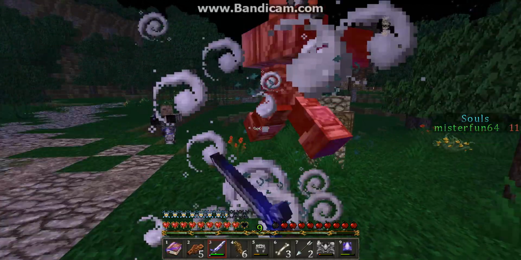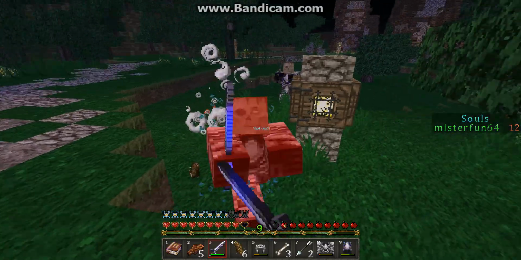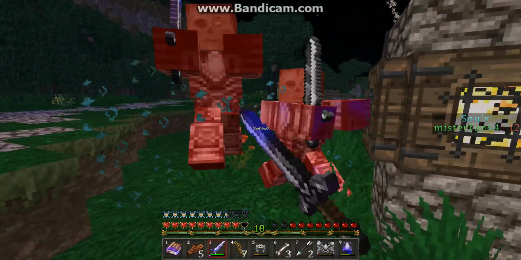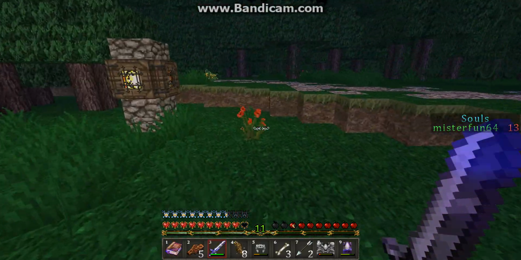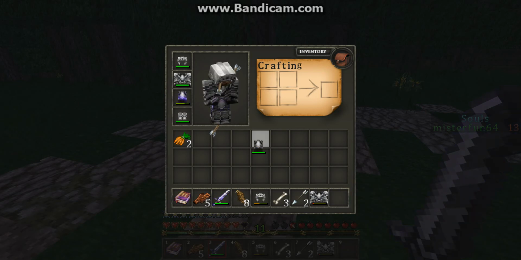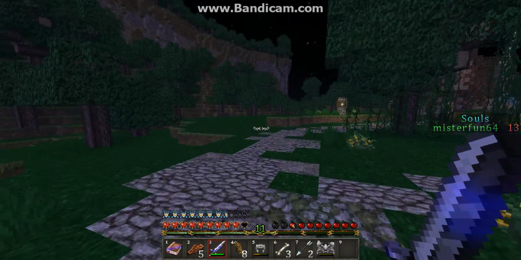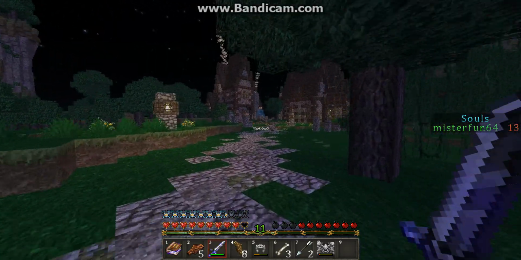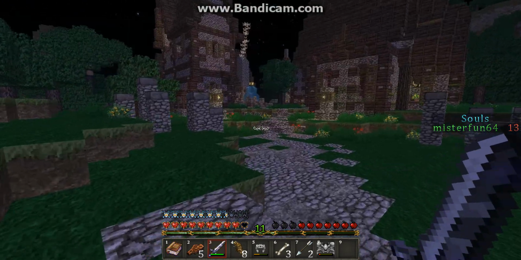Skeletons are so hard to kill. Get out of here! Get out of here! So much fighting. My gosh. Ooh, I got some Judgment Leg Plates. Crimson Blade set, tier 1. Ooh, I got some nice sparkly pants. Sparkly pants aren't a thing. That's what I said. Let's go to this house that's full. I think that's supposed to be smoke. Alright, let's go.